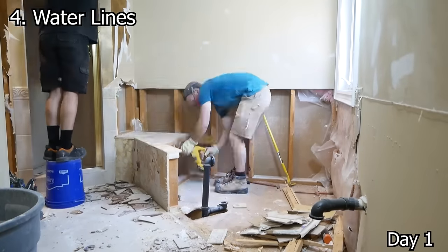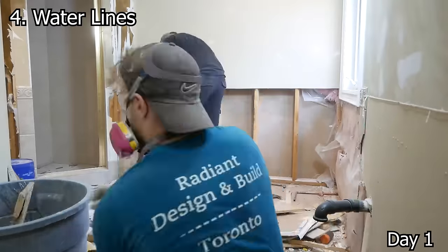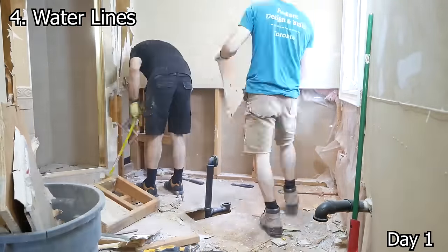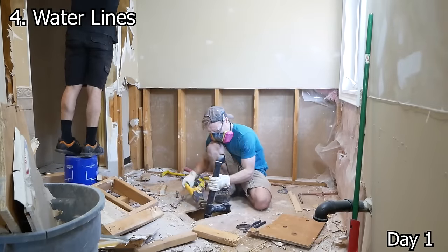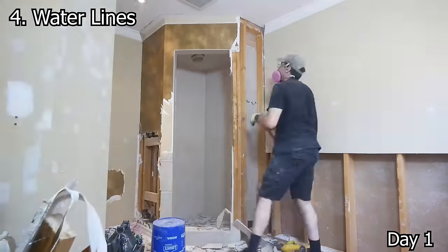And finally, in terms of supply lines, when it comes to water, shut off the main water supply to the house, drain the lines, and then start ripping things apart. And once we have access to the water lines, we cut them back if needed and then cap them with some temporary SharkBite end caps.